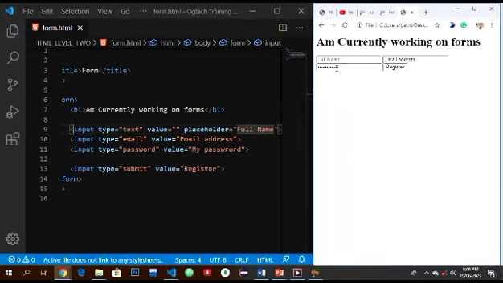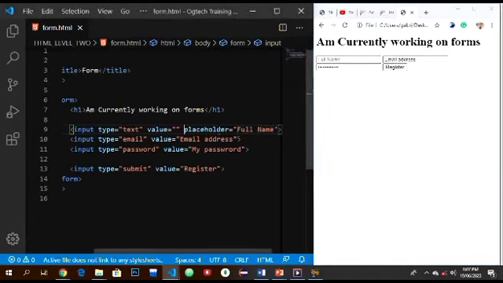If I refresh, you can see now that the full name here is a bit lighter, kind of gray in color. It's not as bold and as dark as what we initially had in the value. Now watch this. If I start typing, you discover that the full name is off the track. As soon as I type, the full name is off. When I clean it, the full name is back.